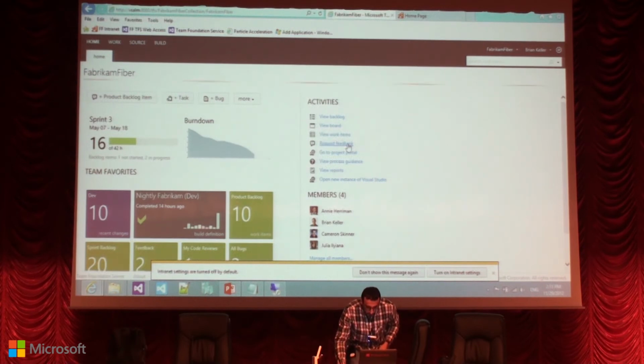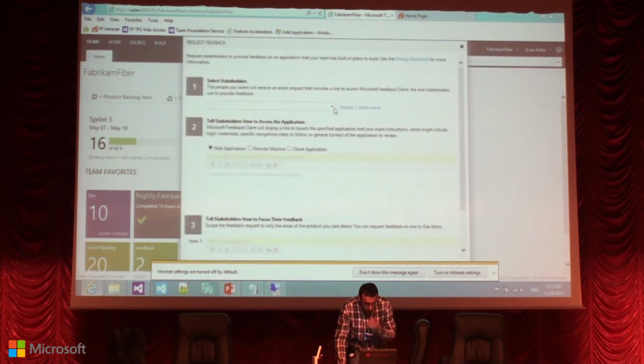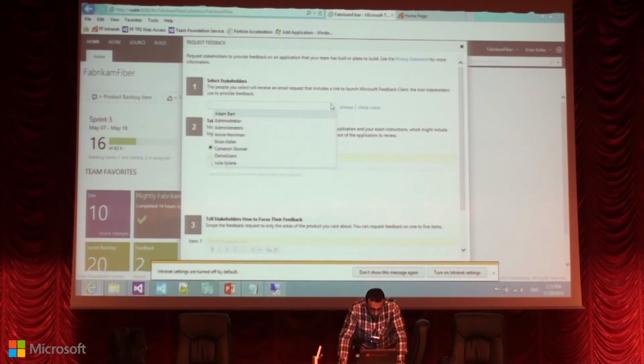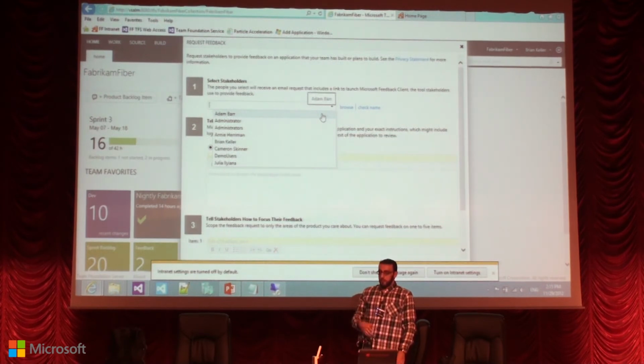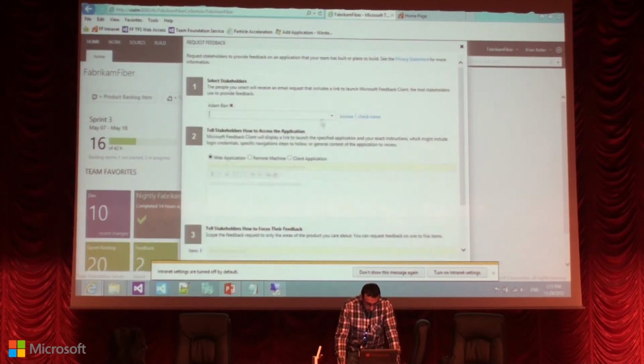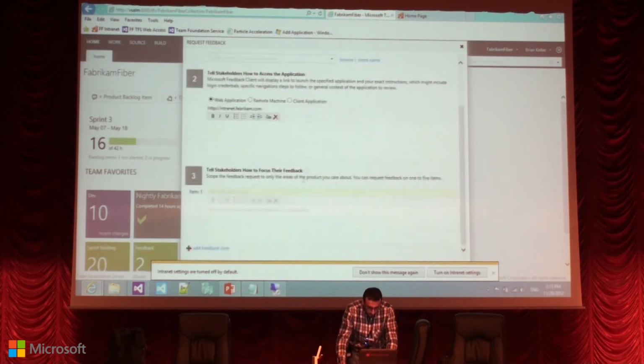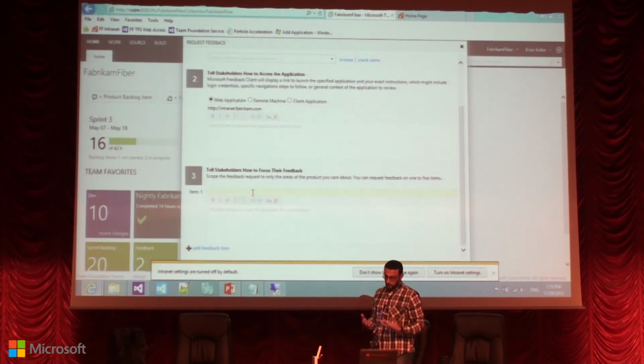So I can go here, from my TFS Web Access, and say request feedback. I will choose the person whose feedback I want. This can be maybe a project manager, even a customer. I just select this user and tell him how to access the application. So maybe I can write the URL here, and maybe add some comments, and then you need to tell the customer which items you want him to focus on.